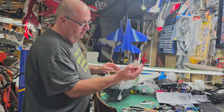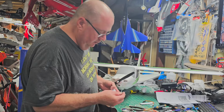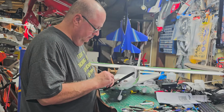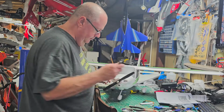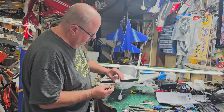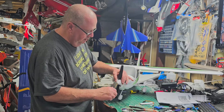Okay. Nice and snug. Not so snug that you're going to strip it. Okay. And you're going to take that spinner and that last, the next to the last of that little short screw that we've been using so many of, 2mm hex drive, and that's going to screw in to the front of that prop adapter.